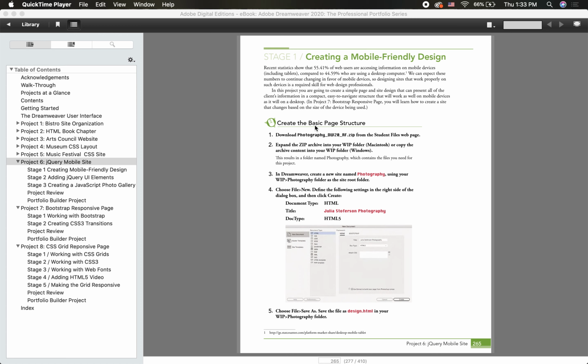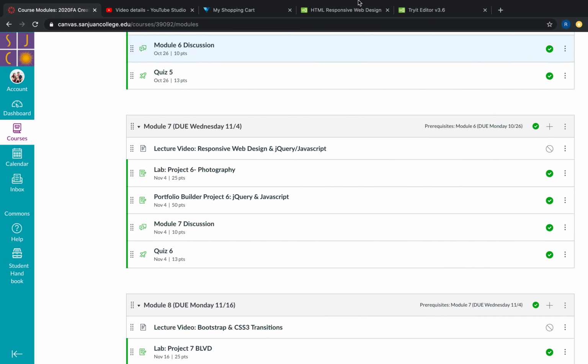A couple of things to keep in mind when you're designing for mobile is the mobile first principle, where you design the site first so that people can view it on their cell phones easily, and you can have vertical scrolling, and then you expand the page as the screen sizes get larger and you can change the layout. So let me show you a little bit about what that looks like.